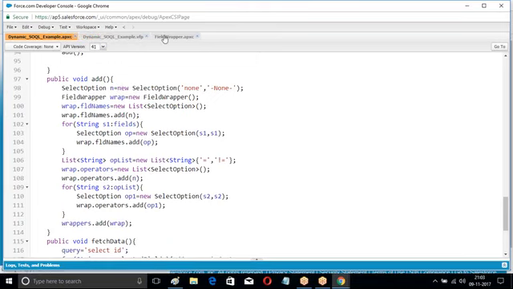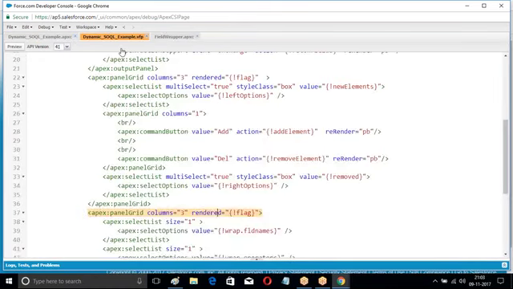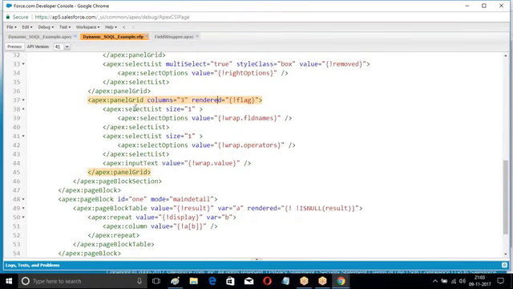Okay. Now in the VF page it's not a single element, it's a group of elements. Till now we have taken a single element, now it should be a group of elements.